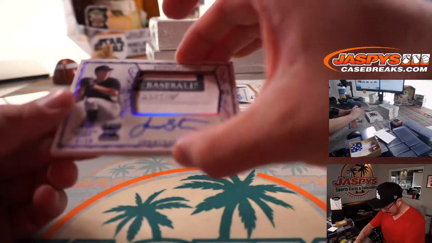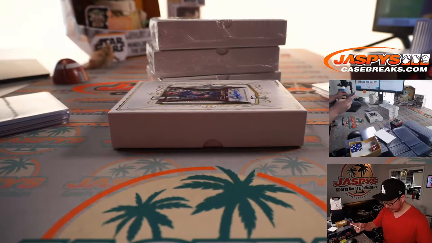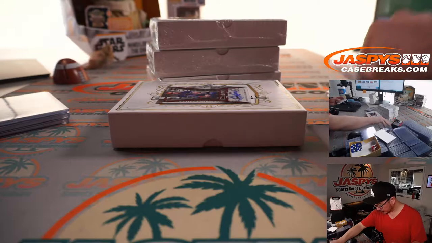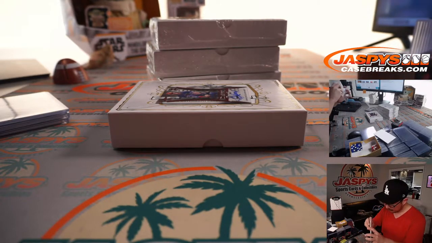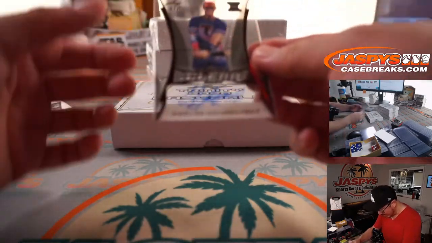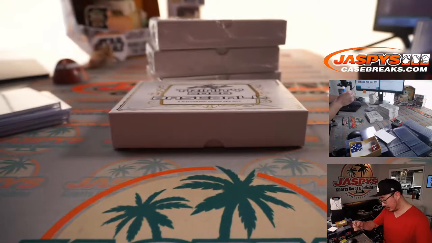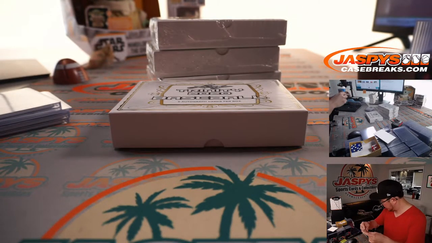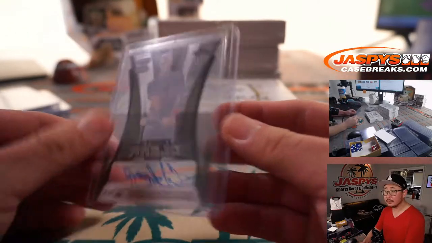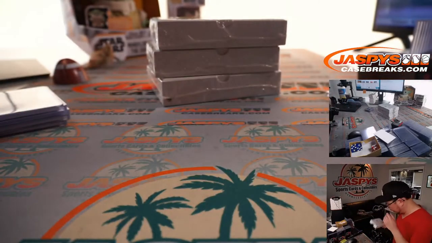And a 1 out of 10, Jonathan Stiver. You know, laundry tag in there. That looks pretty cool. And an acetate card, 9 out of 15. Carlos Colmenares. All right, that was the first box. Next box.